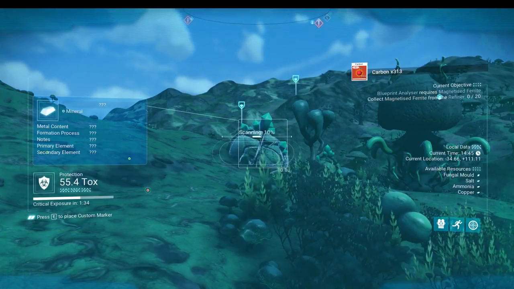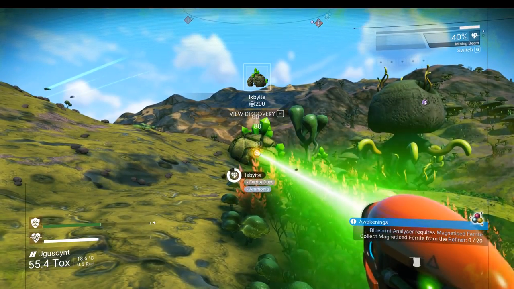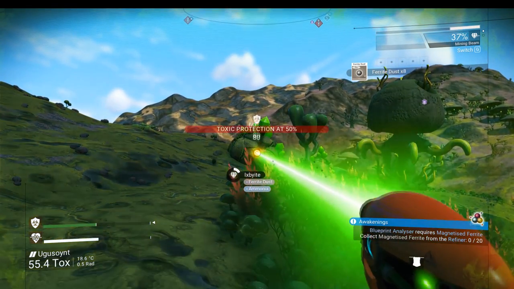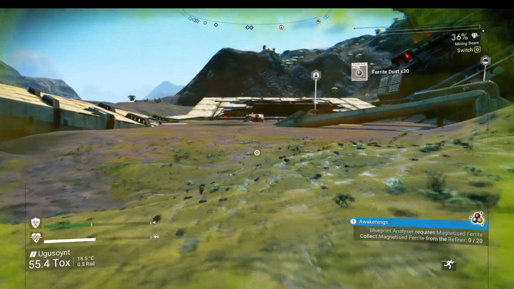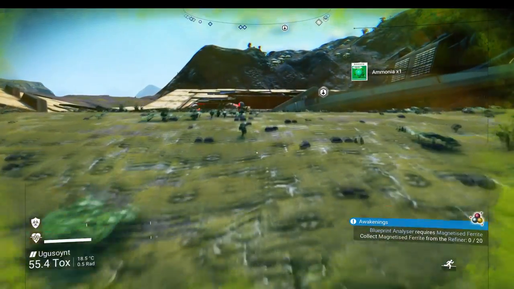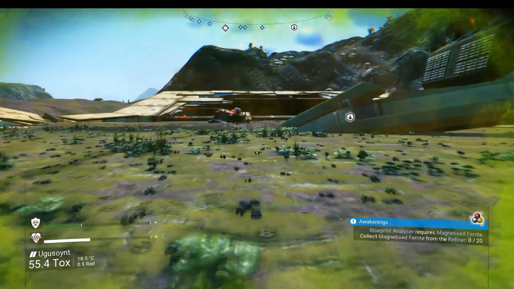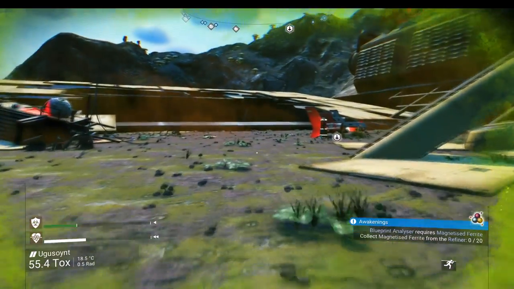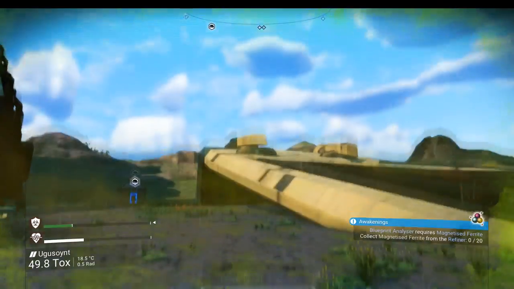Let's actually scan that. See what we got here, see if there's anything really good. Let's just take this as well while we're looking at it. We should be able to get back to the ship. Trot on, we'll be okay, guys, and just stop before we actually get exhausted because it builds up quicker. And we're just gonna drop into the ship and recharge.